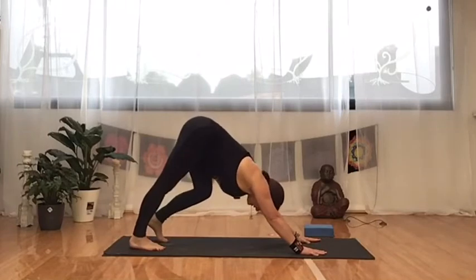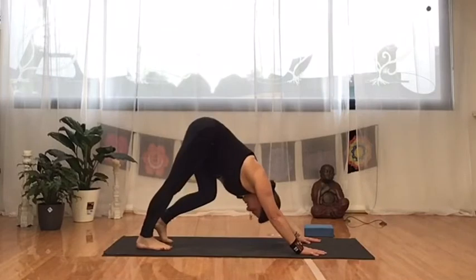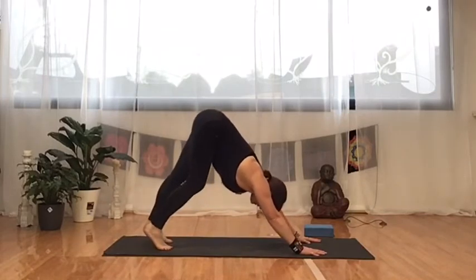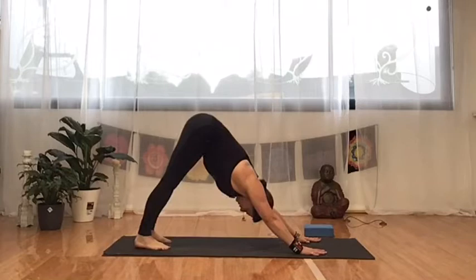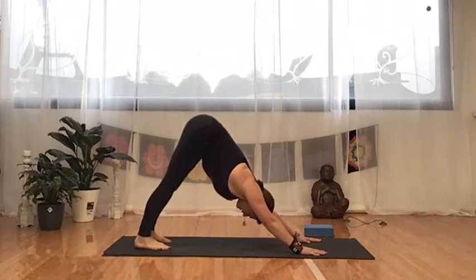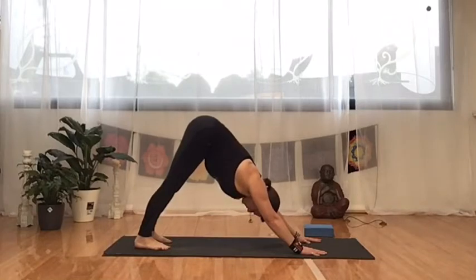Lengthen out through the spine, and if you need, you can walk the heels out one at a time. Release the sides of the neck. Keep the front ribs hugging in, and if you feel ready, take a moment in stillness. Cultivate a deep Ujjayi breath now, moving the breath in and out through the nose, constricting the throat, and keeping your tongue touching the roof of your mouth. Creating a seal, a lock, or a bandha.